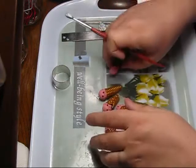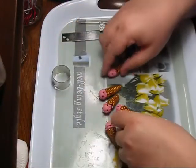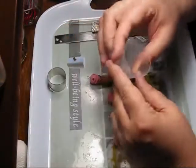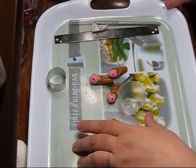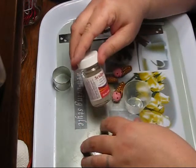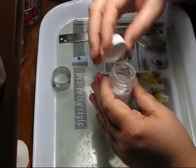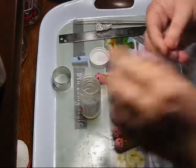Alright. So all of those have some liquid Sculpey. Now to make the chocolate drizzle, I have a little cup here, and what I'm going to use is the Sculpey glaze, because you can bake it. It's the only glaze I have that you can bake. And the translucent liquid Sculpey is too thick. It doesn't coat. And this glaze gives it a nice shiny texture, so it looks like chocolate sauce.